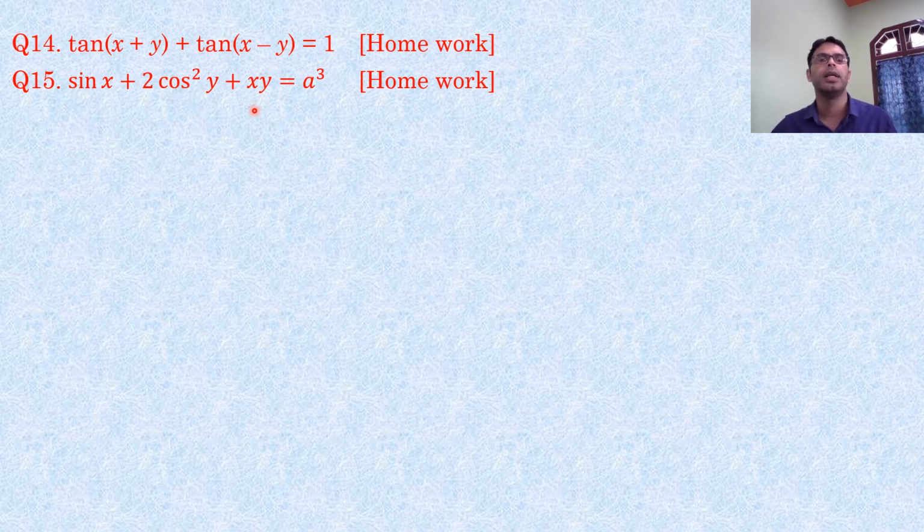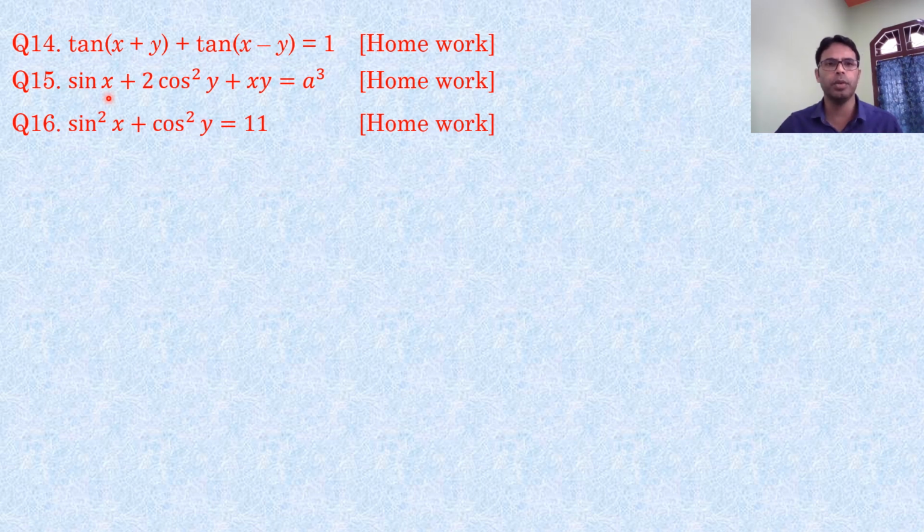Use the same rule here. This is a product. So many times we have already written the derivative of xy, you know that one, and a cube is a constant number, so the derivative will be 0 only. So you can solve this problem. If you have any confusion with these problems, you ask me, I'll solve it for you.